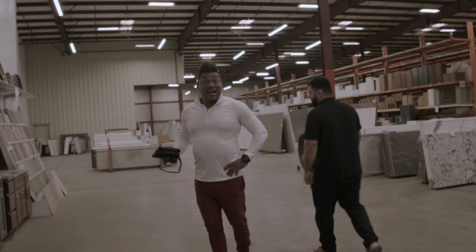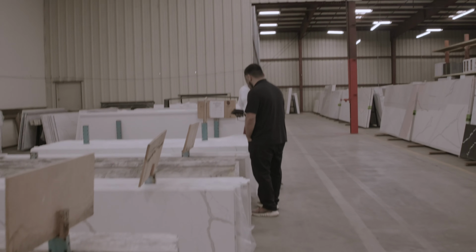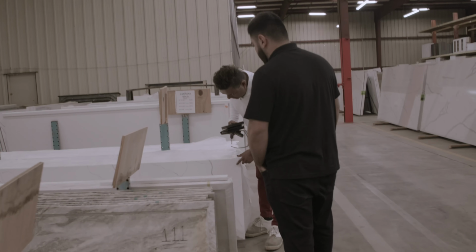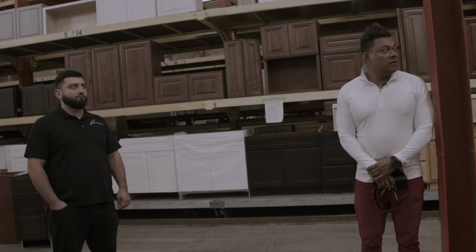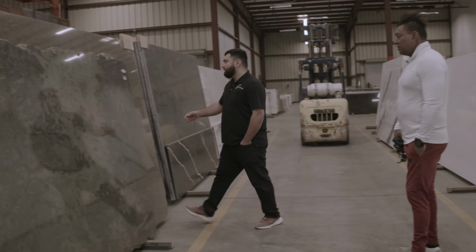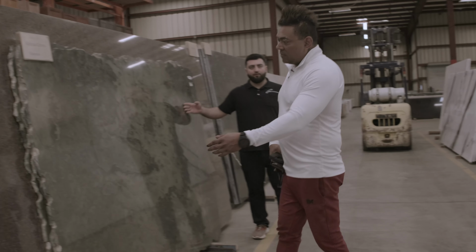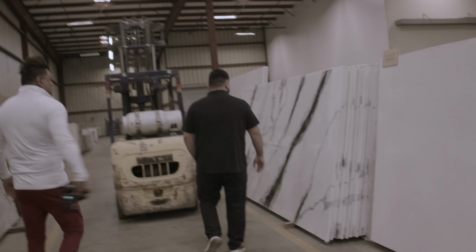This place is massive. There's some new stuff here that you haven't seen before. These quartz, I think they came in like last week. I've never been to a warehouse this big in 15 years of doing this. I'll say these are probably discounted because there's only 2 left. I believe 3. So whenever we run down to the last like 2 or 3, we always discount them. That's cool. That's kind of Vegas style.